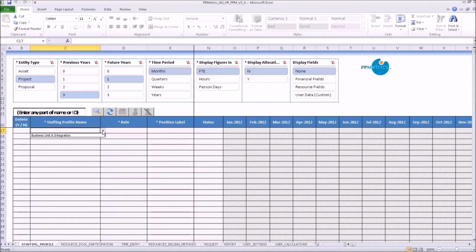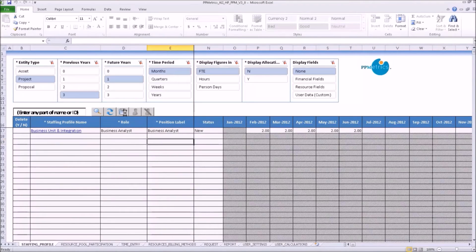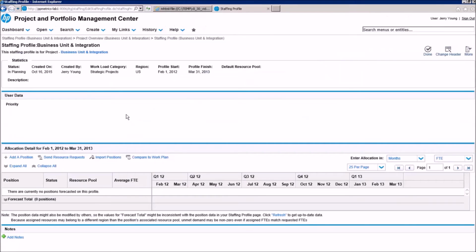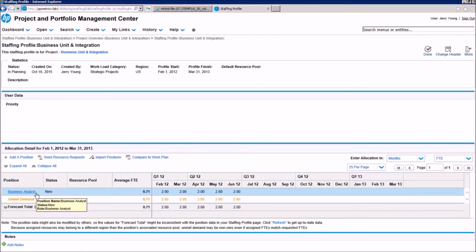And let's add a staffing profile line. So hit save to save the changes back into PPM. Now if I go back into PPM and refresh, you'll now see my business analyst position.